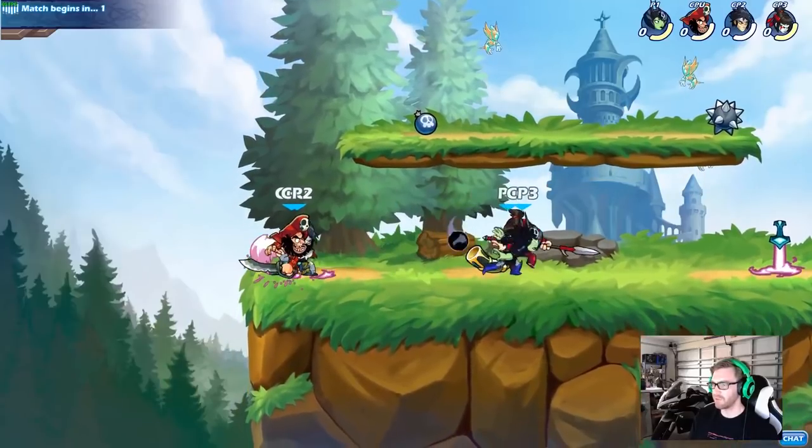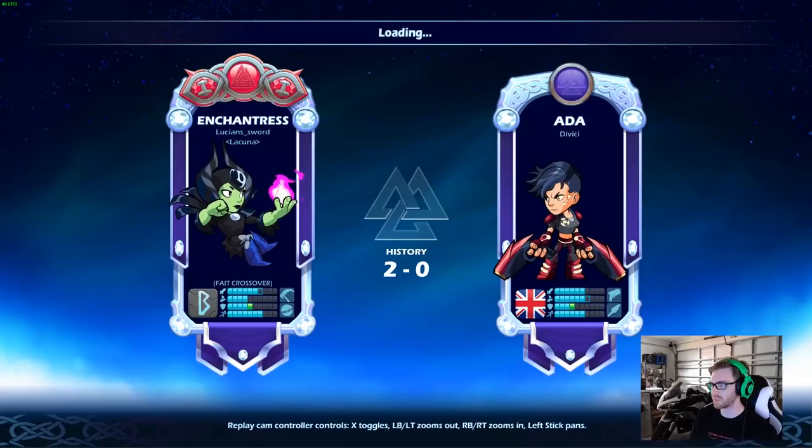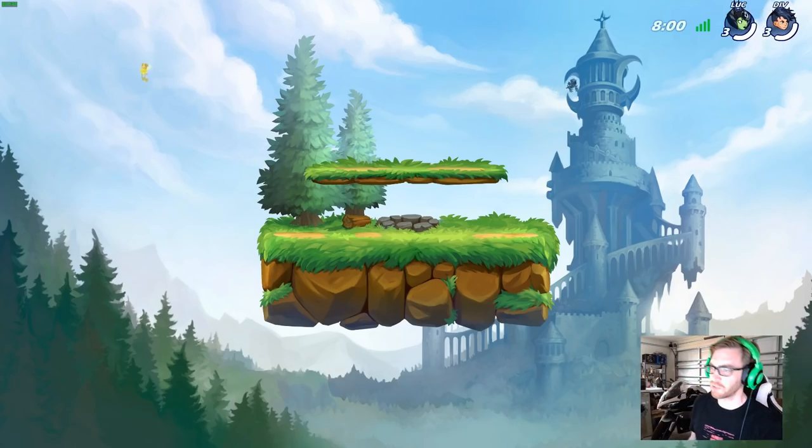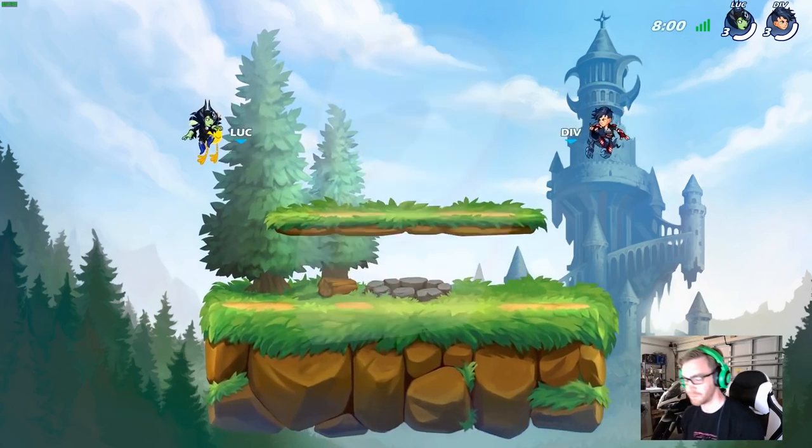Oh, I was gonna say I'm not even using the Enchantress default scythe, but that's alright. Alright, going against DaVinci. Let's go, baby. This is probably also for diamond. Let's do it.